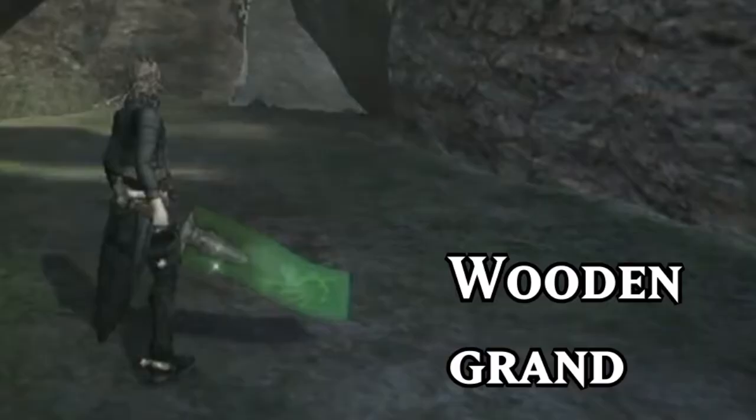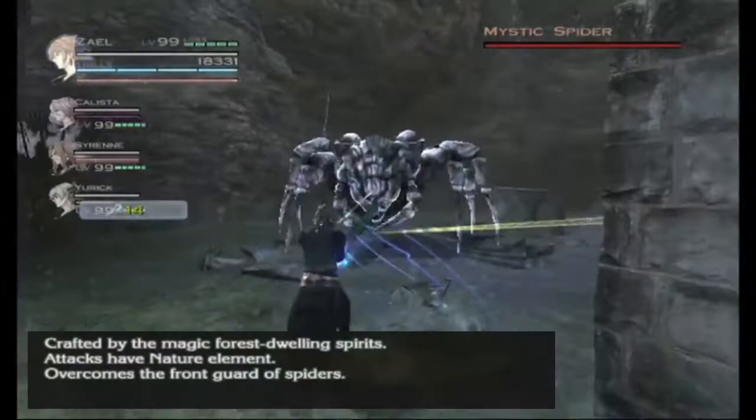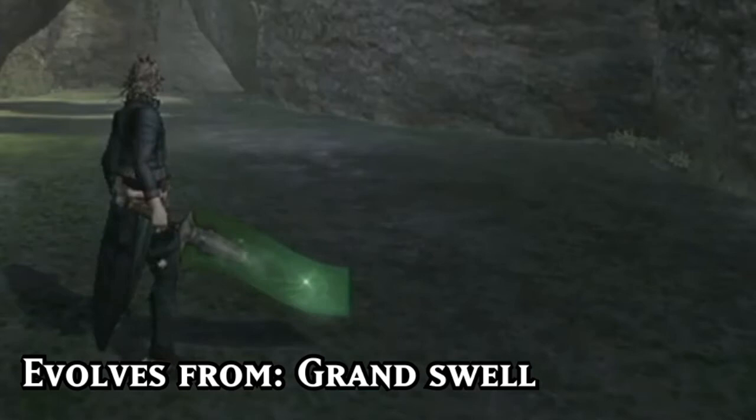Wooden Grand. The Wooden Grand is a physical weapon with natural element. It also ignores the frontal guard of spiders. It can only be obtained by evolving the Grand's will.